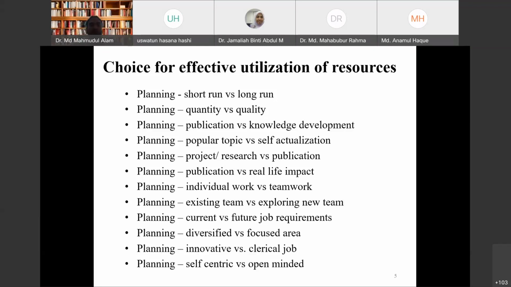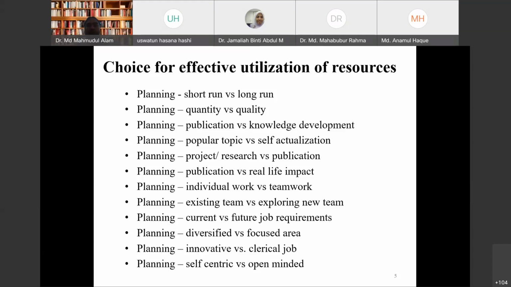Then if we follow research or projects, we should focus on this. Many of our colleagues focus on research consultancy projects, but we cannot publish. These are two different things. If you give weight there, you cannot publish. And in some cases research takes a long time. With real research, where you can create something or change the world, it takes a long time. In anthropology, one research takes 20, 30 years. You need to go into some community and understand them, so they cannot publish every year. This differs from discipline to discipline, but in some cases, projects and research also focus on publication. They give the requirement and we need to publish to close the project.